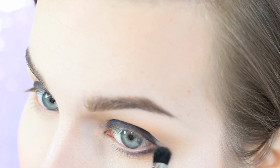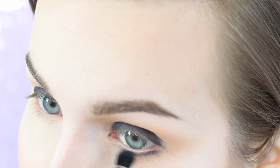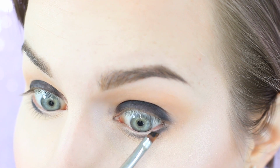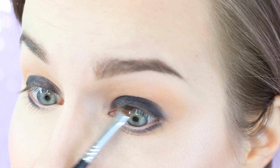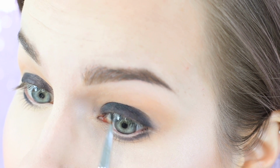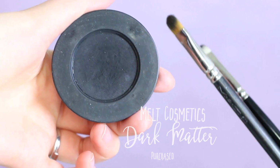I'm doing about the outer two thirds. You could bring it in farther if you want, but I want to keep it mostly to the outer edge of my eye. I'm going ahead and tightlining right now just because we already have that black base down. You could do this later, or you could skip it, but it definitely looks better if it's tightlined.